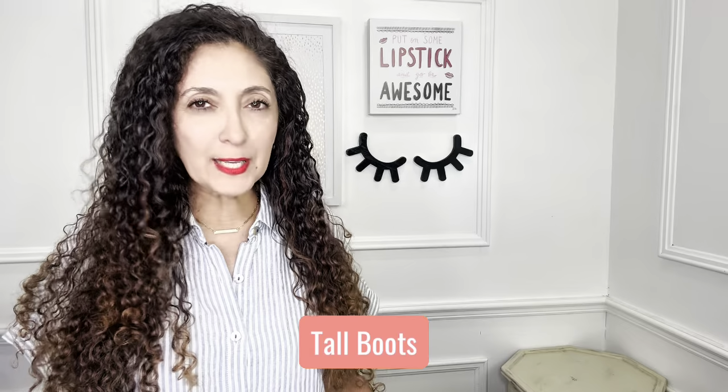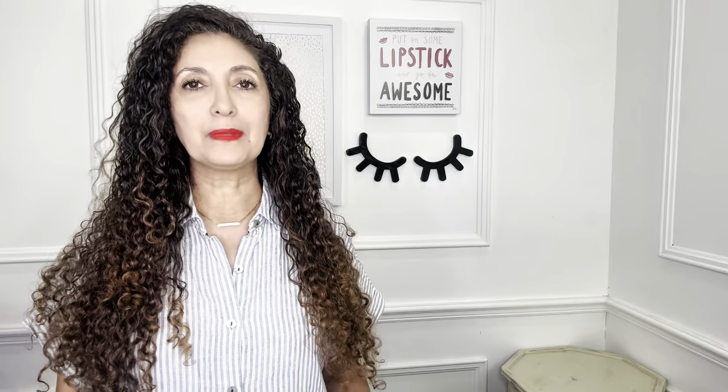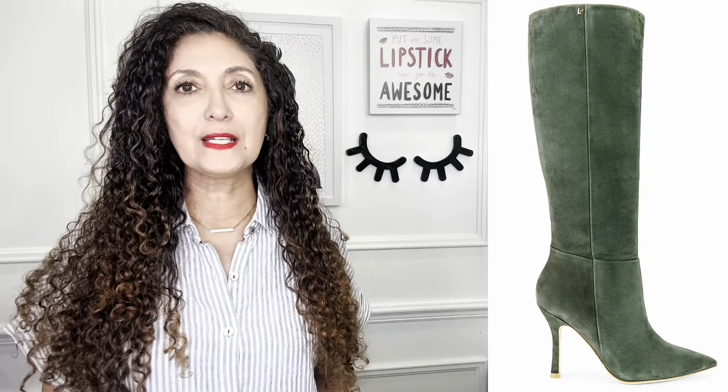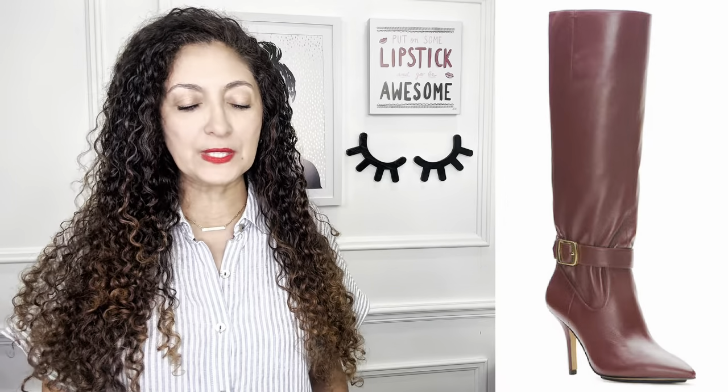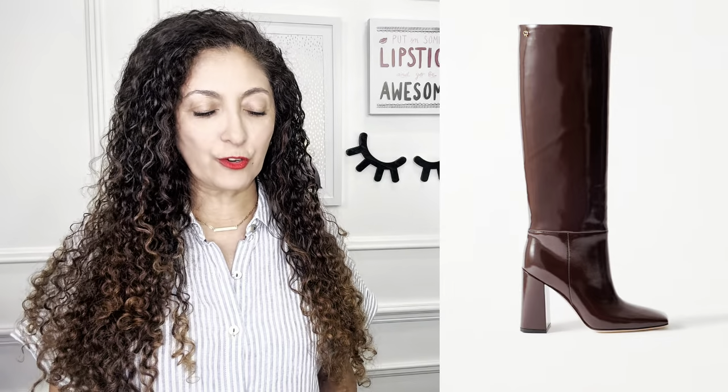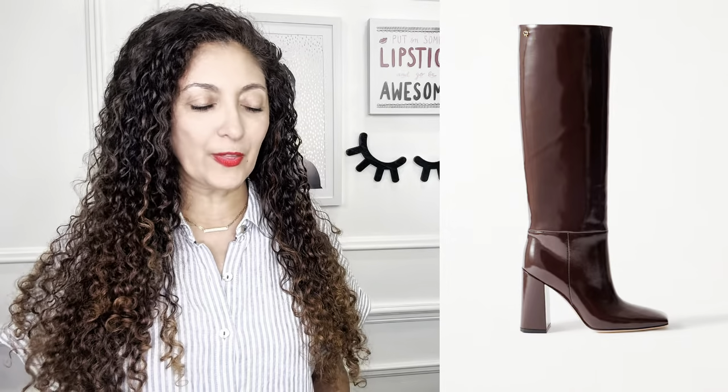Okay, next, we're seeing a lot of tall boots, riding boots and tall boots in general, and not just in black and not just in python, but in colors, like all the rich fall colors, wine and dark red and green, the color of the season, a really rich chocolate brown. So we're seeing beautiful, beautiful boots in beautiful colors, and tall boots, and I just feel like they just scream fall. And again, nothing really groundbreaking, but I don't think we've seen this many tall boots in a few seasons. And so I love seeing the return of tall boots. I think they're very, very elegant and leg lengthening, not to mention practical in cold weather. And you've got so many beautiful options to choose from this season.